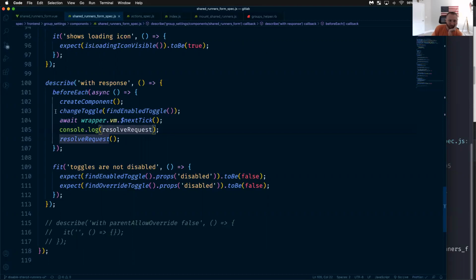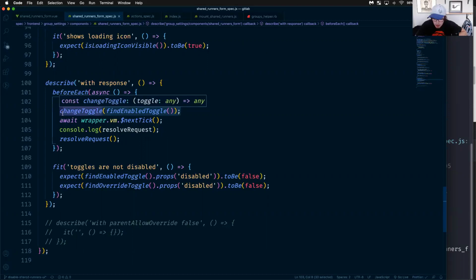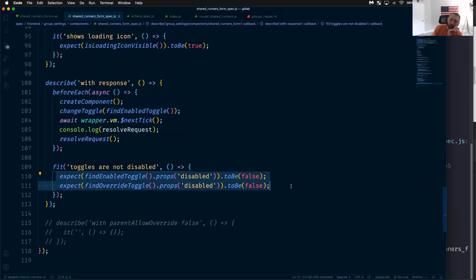So pretty much, what we have going on is, once we make this call, the API toggles are still disabled. What's happening is I'm recreating the wheel: the mock Axios adapter already lets us mock the response.